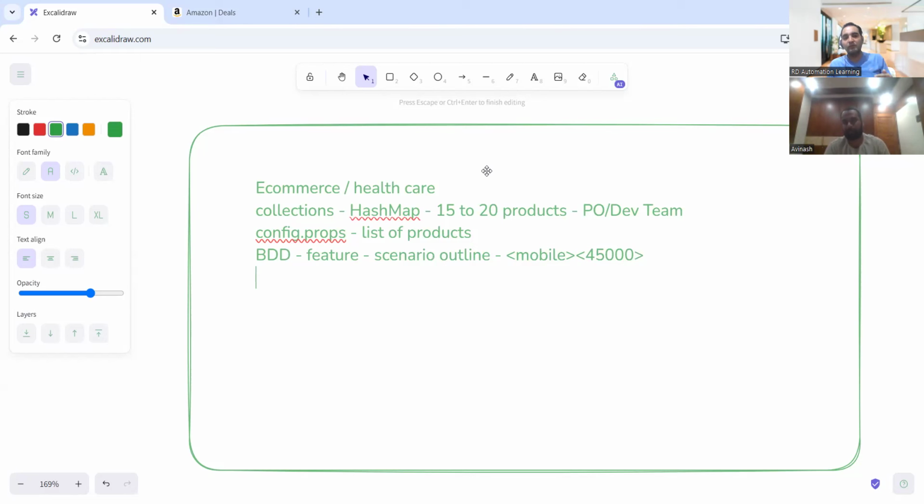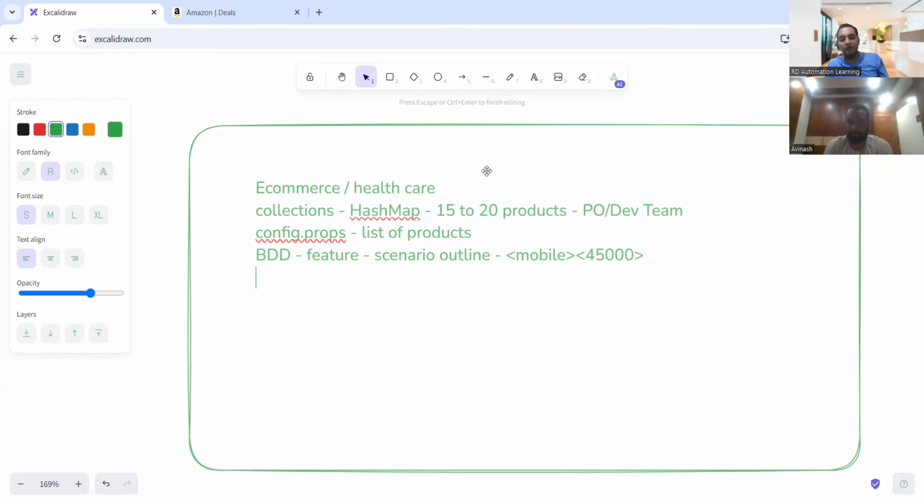Once this skeleton is done, then according to this feature file, you will come up with the step definition file. In the step definition file, you can go for the if condition that you were telling. You can go for if else, you can also go for switch cases: case 1, case 2, case 3, case 4, like that. That is also possible, right?